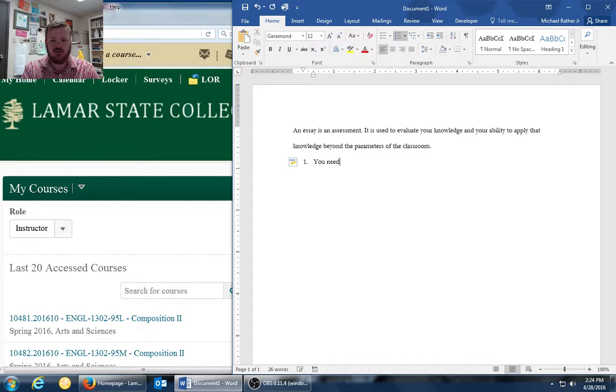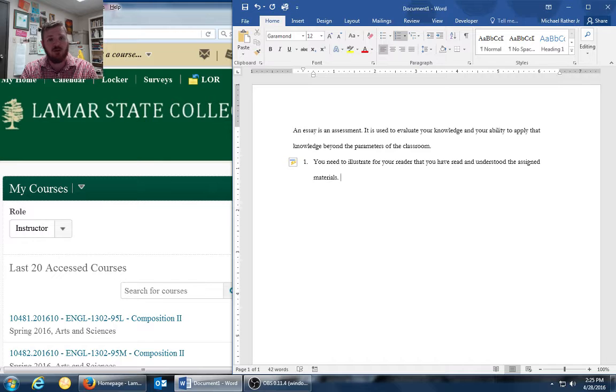you need to illustrate for your reader, which is most likely going to be an instructor or professor, that you have read and understood the assigned materials. So this is what I've been talking about in essays when I've commented on papers or I've commented on discussion boards, if you've had discussion boards in your class, that you need to cite the text. You need to go back to the text, go back to your friendly textbook, the literature textbook, go back to Northrop Frye's book. Go back to these things and cite.